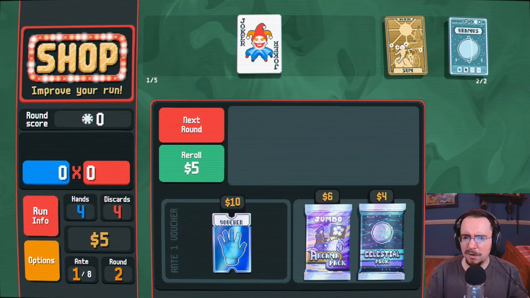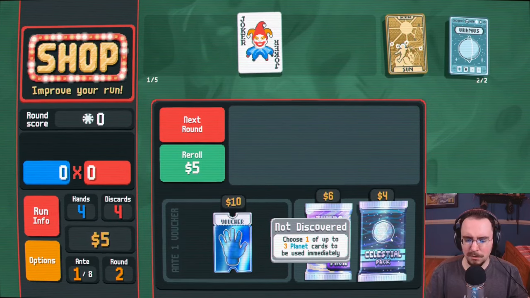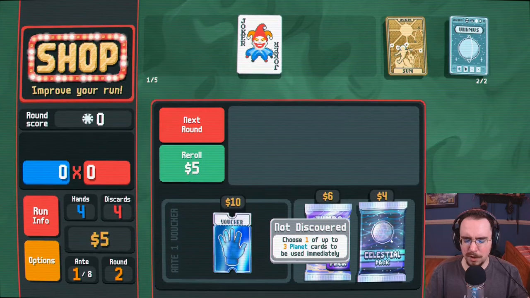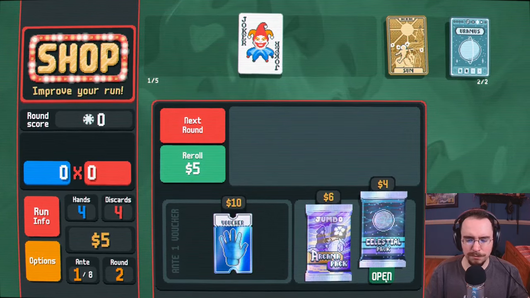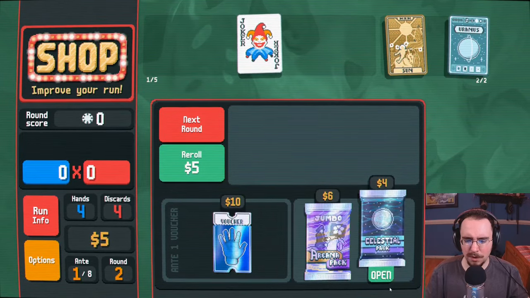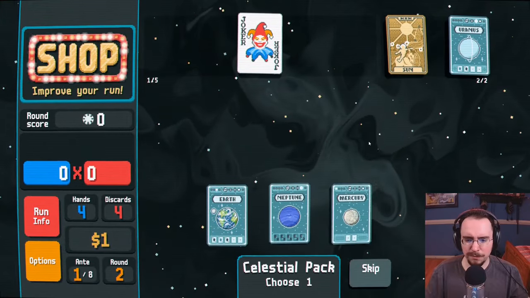Scan for 5. Okay, so it's not 5. That's fine, no big deal. Wasn't completely thinking that was going to be the case. Choose one of up to 3 planet cards to be used immediately. Yeah, sure. Wait, hang on. Choose one of up to 3 planet cards. Hey, you know what? Let's do it. Let's open it. I got no clue.